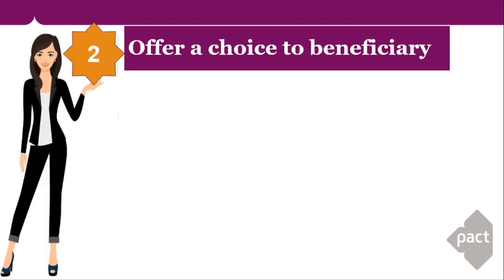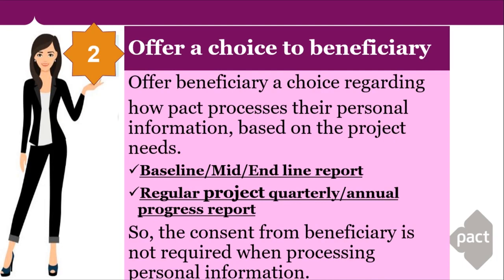The second step is also very important for protecting beneficiary privacy. We'll offer two choices to beneficiaries when we collect and use their data. The first choice is to collect their data for the baseline, midline, and endline reports. And the second is for the regular project quarterly and annual progress reports.